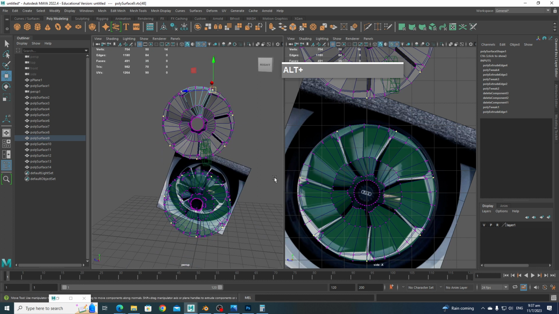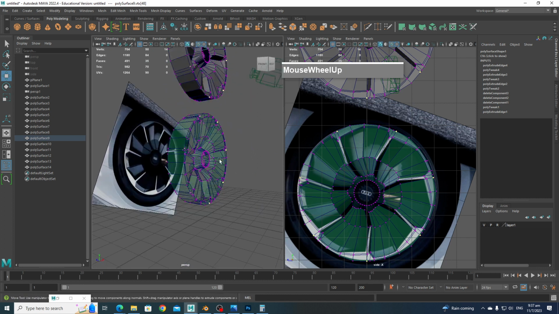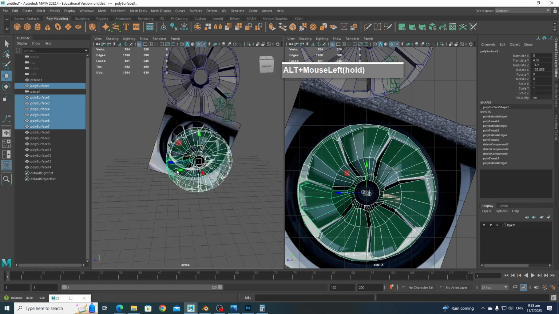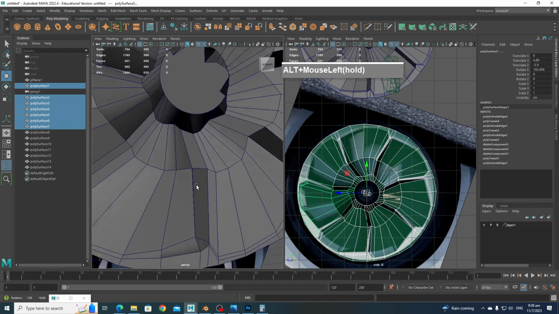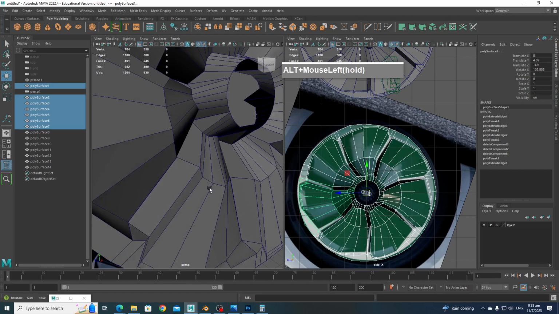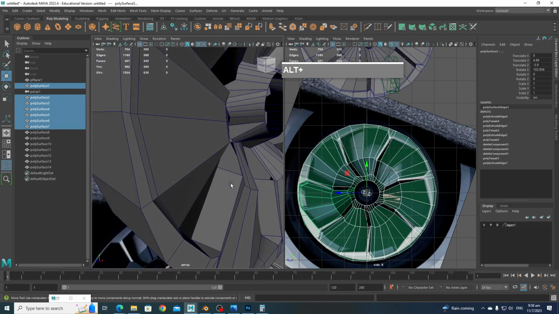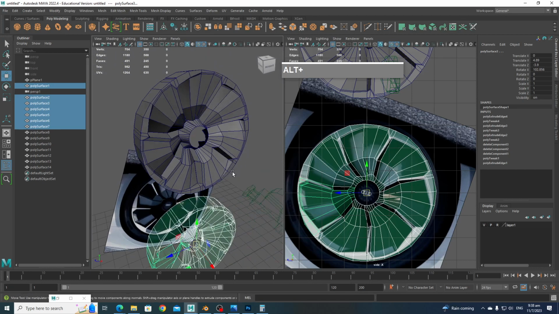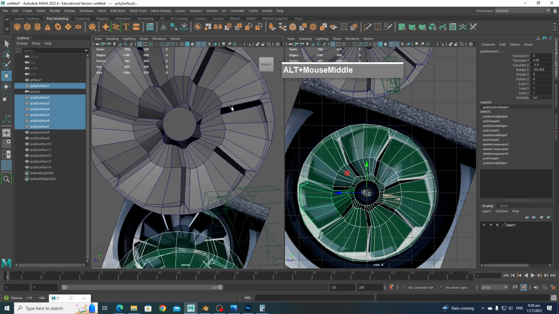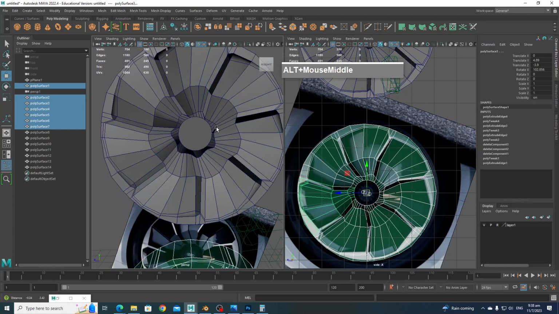Okay, so right now we are ready to merge all the 5 pieces together, or rather the 7 pieces together. So you can select all the pieces. Okay, make sure everything is okay. I can still see some gaps here. Maybe it's meant to have some gaps. Okay, let me check. This wheel is supposed to be turning in this direction, right?